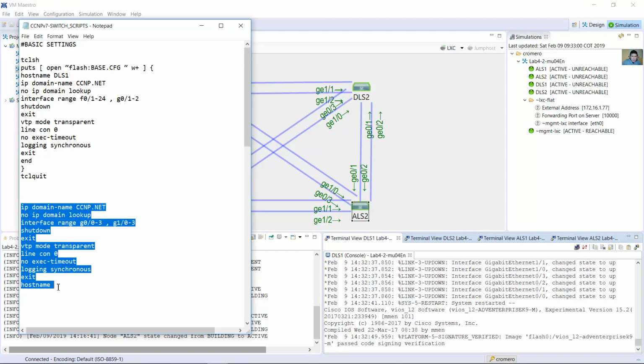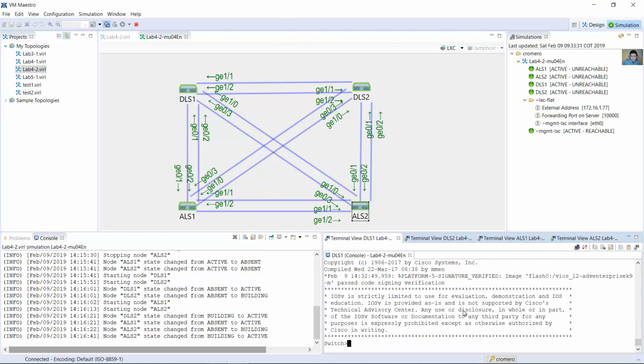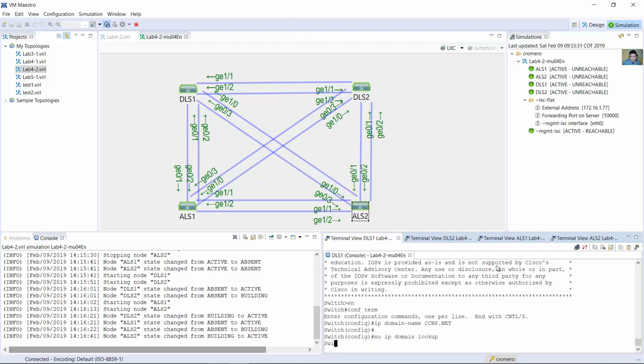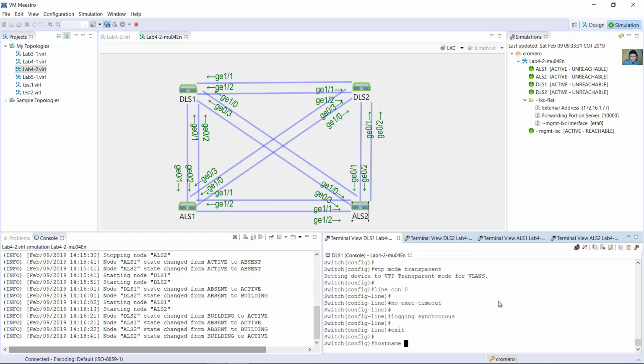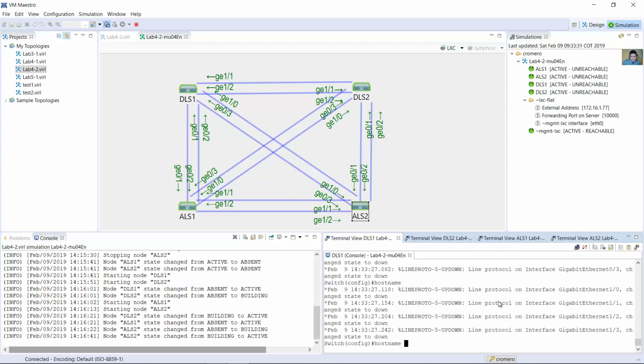And now apply the basic settings. On DLS1, for example, enter, enable, configure terminal. Okay, DLS1.